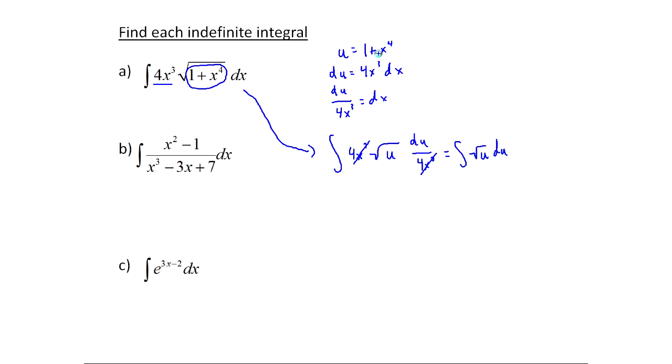So what we're saying is if you let u equal this, that this integral will have the same answer. All right, well, u is really to the one-half power, right? So I'm just going to put a little note. That's u to the one-half. So when I find this integral, I add one to one-half, so I get three-halves and then divide by three-halves and then add c. In other words, I have two-thirds u to the three-halves plus c.